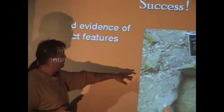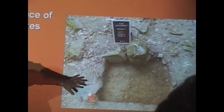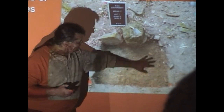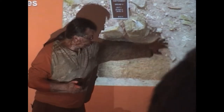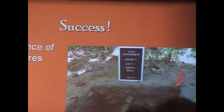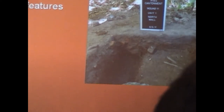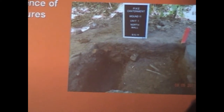This is one of the units that we worked in. It's right next to a corner of this foundation. And what you see here, this is the original Pleistocene soil. This is undisturbed. What you see here is an area that is disturbed. You see it's darker in color, and it also is just covered in brick. When we excavated it out, it turned out to be fairly deep, much deeper than the area surrounding it, and very straight. I think this may be a wall of one of the cabins. Because down the bottom of it is charcoal.